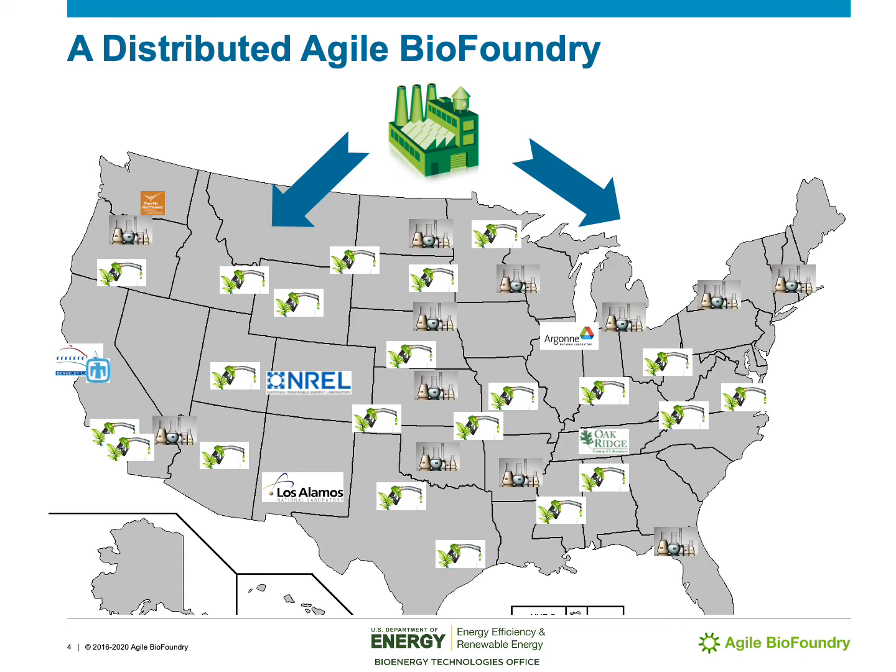We're developing the science and technology that empowers bioprocesses for things like fuels, chemicals, and materials, and these bioprocesses can get distributed across the US at various biorefineries. In addition to the bioprocesses themselves, we're also developing a number of technologies, methods, and software. Importantly, all of these technologies, methods, and software can either be available from us or off the shelf as commercial products, which means that any company or academic collaborator can bring those technologies into their own company, behind their own firewalls, to operate the same way that we do. That's a key differentiator compared to some of the private BioFoundry offerings that are out there.